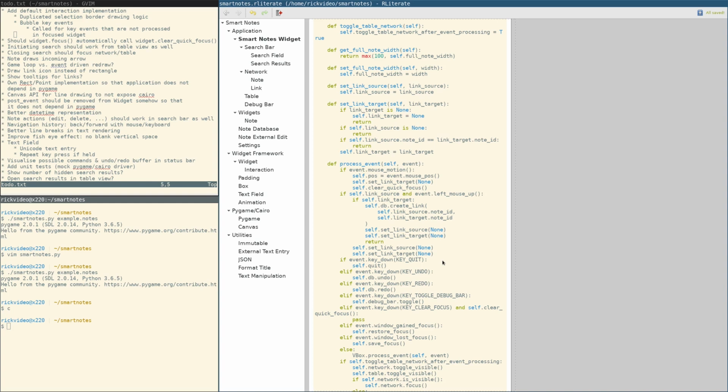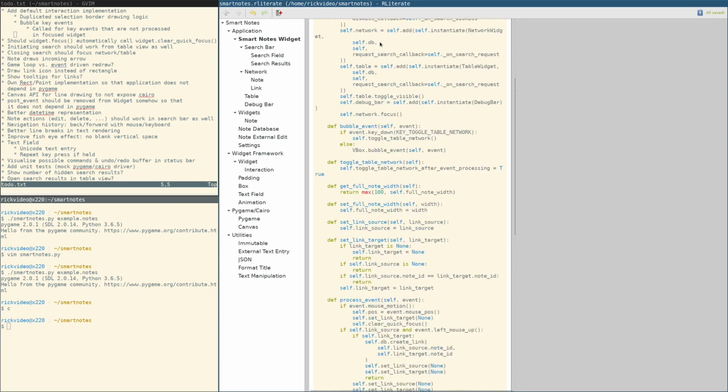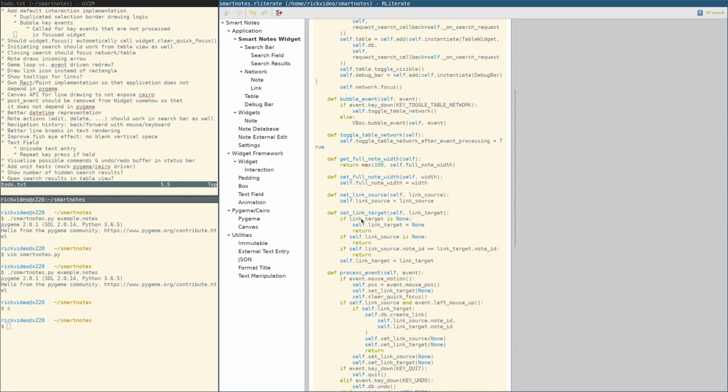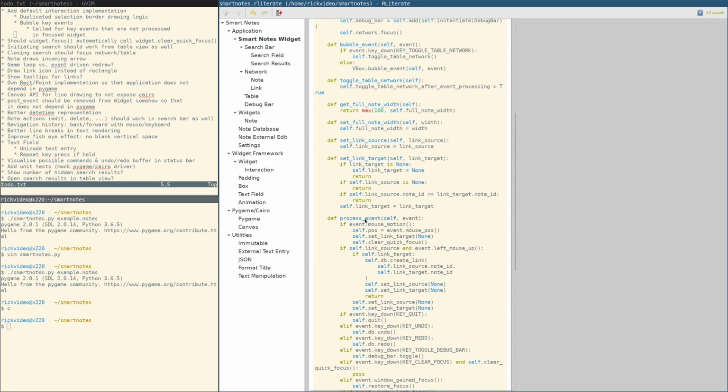I'm thinking that instead of doing this key event checking, you can just call a method, maybe in the constructor, saying like, listen for this key event and call this function when it happens, so that the individual widgets don't have to implement this process event at all.